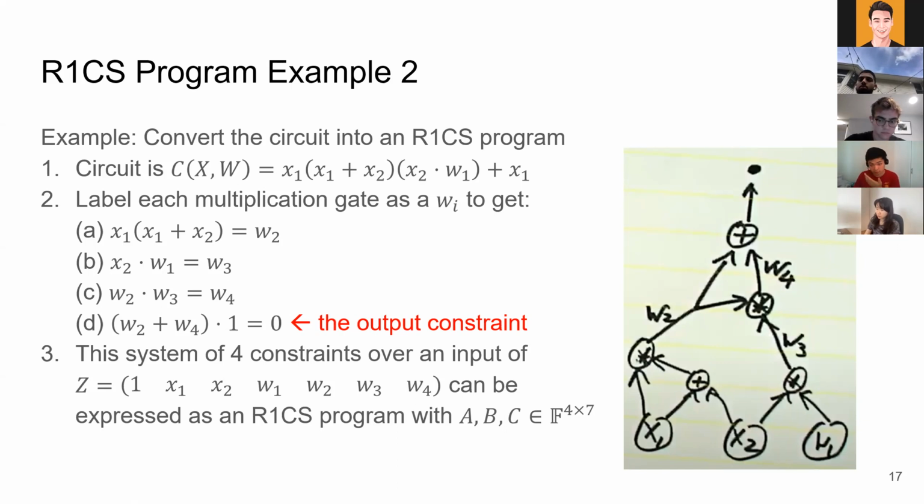As you can tell, this is just a bunch of math, really. You're like, how is this getting us any closer? We've just expressed it in an equivalent fashion, except now instead of a circuit, we have used a bunch of matrices. The key is not so much in the expression of it as matrices. The key is that now we have a form that is something times something equals something, whereas before, our circuit was a bunch of random operations equals 0. Now we have something times something equals something, which you'll realize in a moment is very, very good formatting for how to represent transactions and the state of the blockchain.